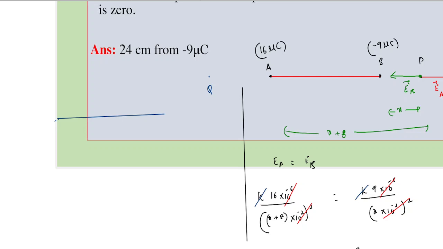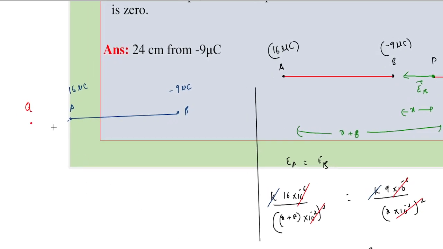There are two charges at point A and point B. It is 16 microcoulomb here. It is minus 9 microcoulomb at this point. Now we'll take a point to the left of point A. We will call this point Q, such that the distance between these 2 points, that is point A and point Q, we call it x in this case. So the distance between point B and point Q would be x plus 8. So from here to here it becomes x plus 8 centimeter.